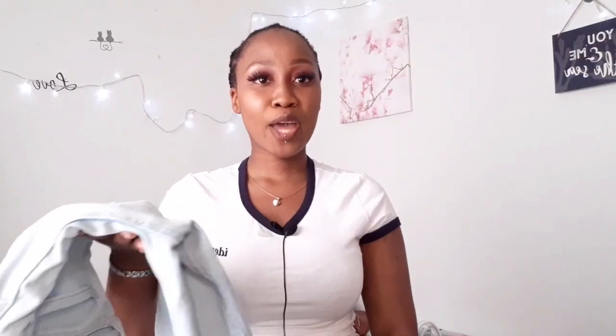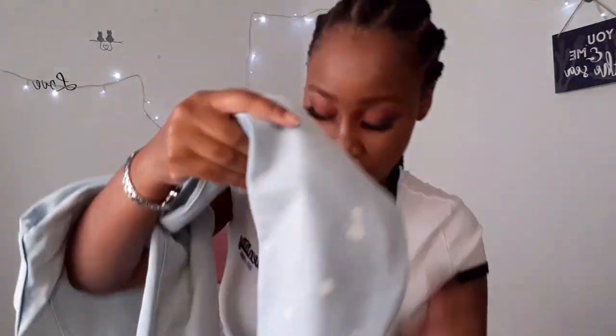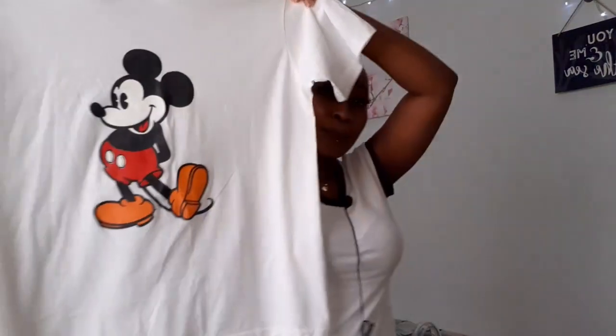The next item I got was this jean. It's a high-rise jegging and it stretches. This jean also has some bleach effect, as you can see, and right at the bottom it also has some cuts. I also got this cute Mickey oversized t-shirt for 80 rands, and the jeans were like 150. So right now I'm gonna try them on so you can see how it looks on my body.